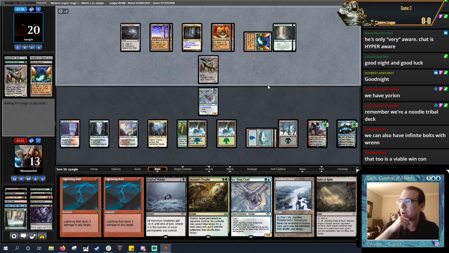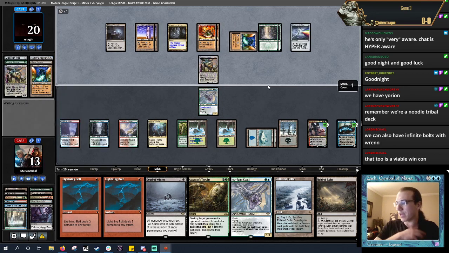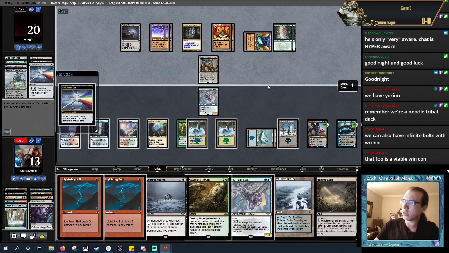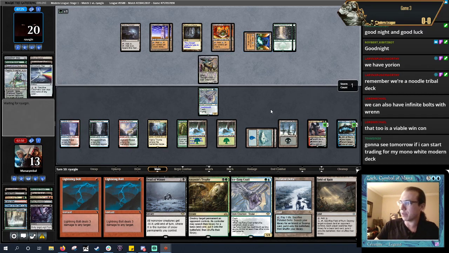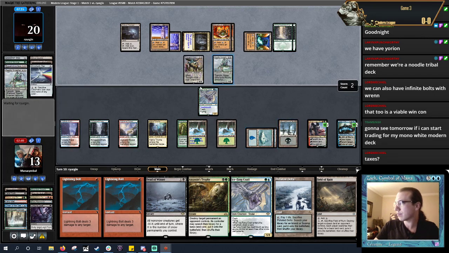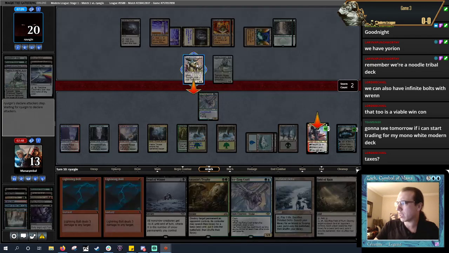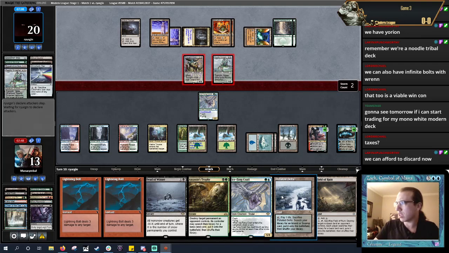That's another Urza's power plant. They didn't do anything scary with it last turn. There's no reason to believe that they'll do anything scary with it this turn. So even if I blow up their power plant now, they'll just float the mana in response. This is Shaper or Smasher? That's fine. They're gonna attack Jace with everything, I assume. Oh, they're attacking Wrenn and Six. Clever girl.